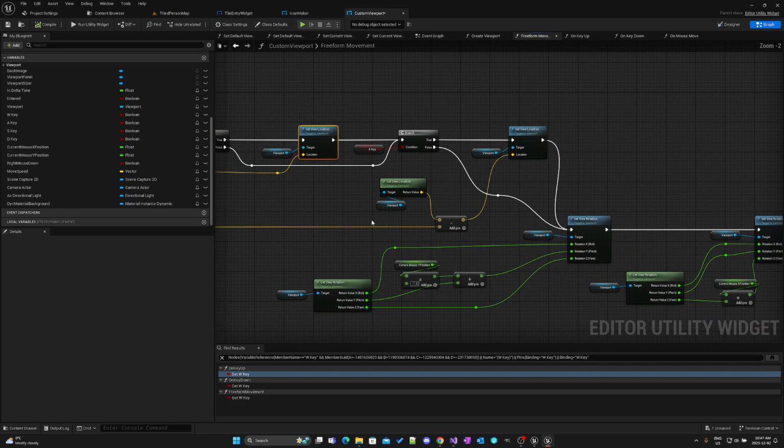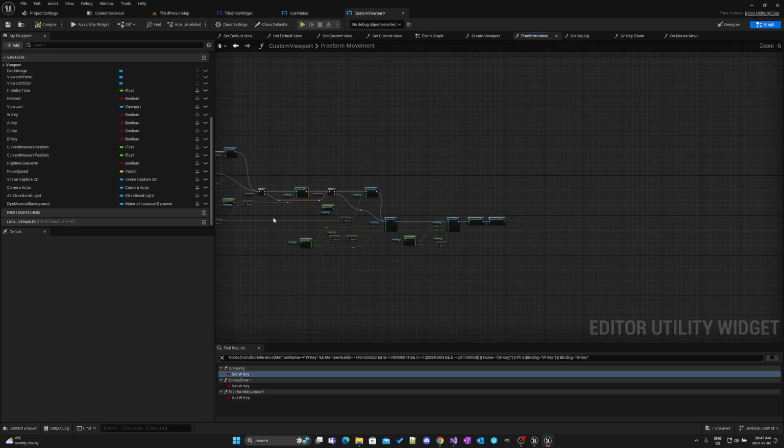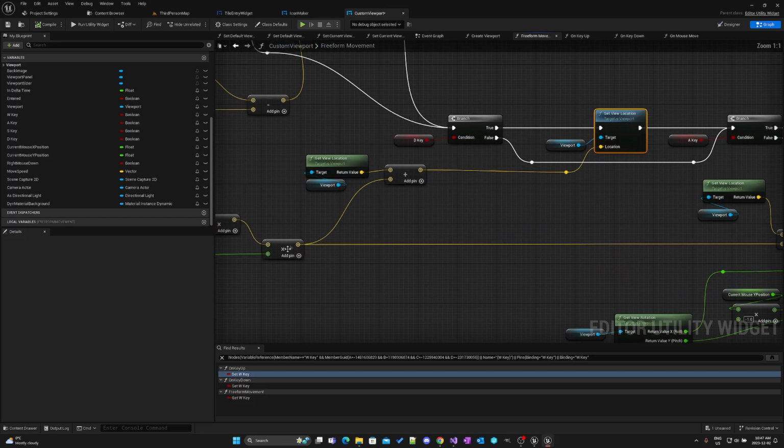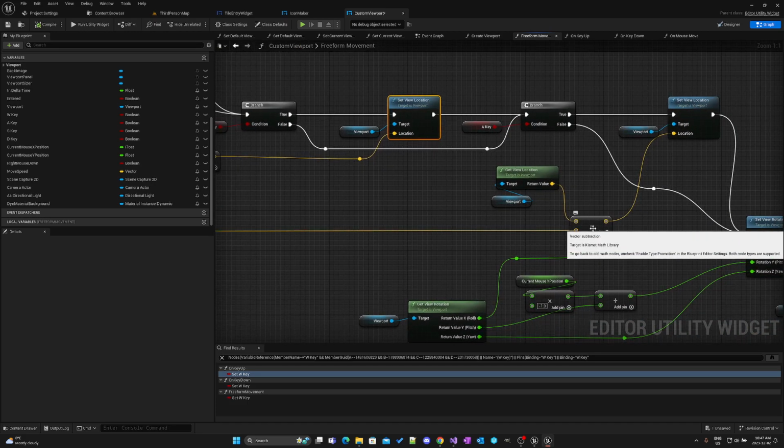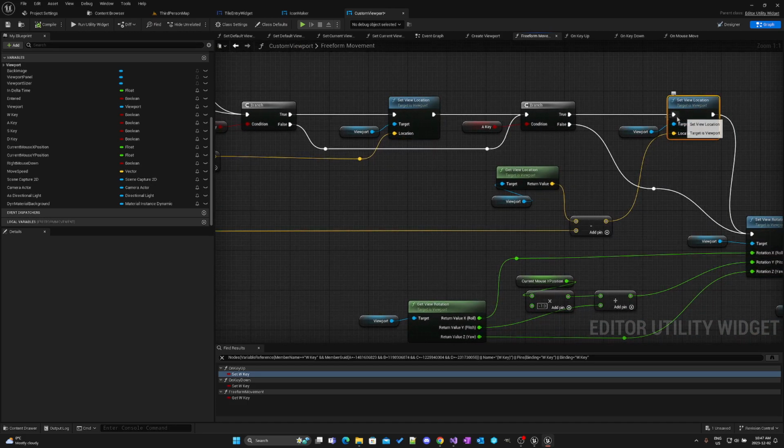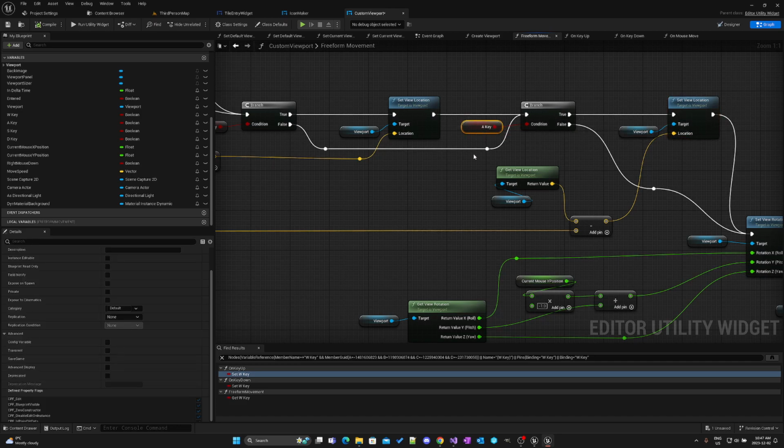A key is exactly the same thing. So off that same pin, I'm sorry, I'm just zooming all over the place, we want to do a subtraction, and we're going to subtract our view location. So when we push A, we move to the left.